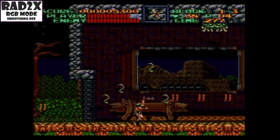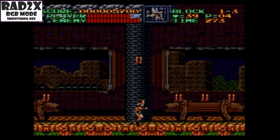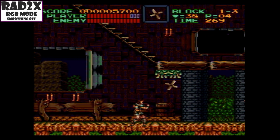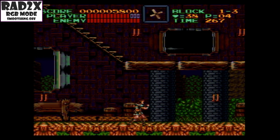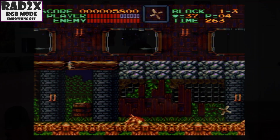Super Nintendo experience, thanks to it being able to grab onto RGB, is fantastic. I definitely prefer the smoothing filter to be left off for the Super Nintendo. It's the more authentic experience in terms of the graphical flavor. But I love how clear, defined, and colorful everything was. The RAD2X does a fantastic job with the Super Nintendo.